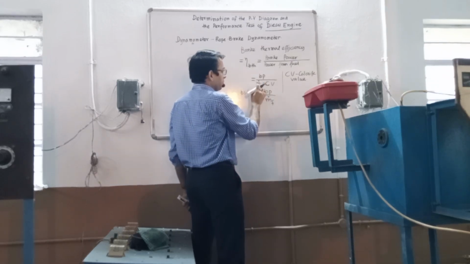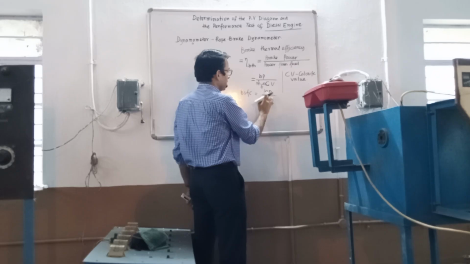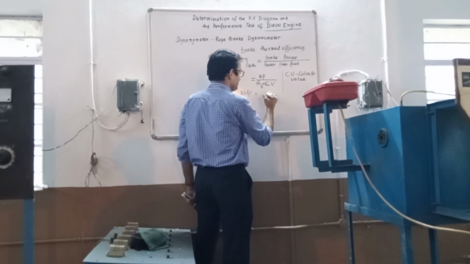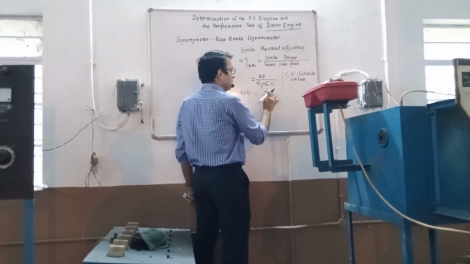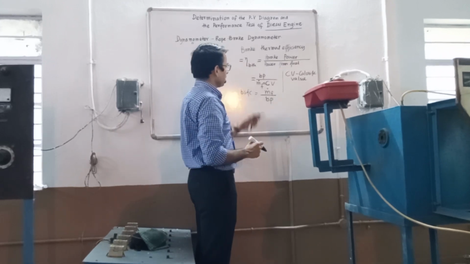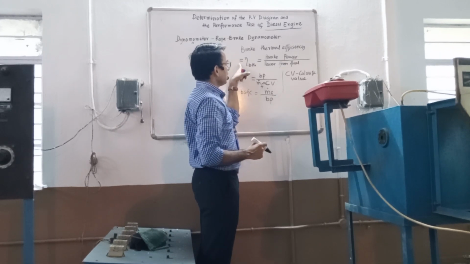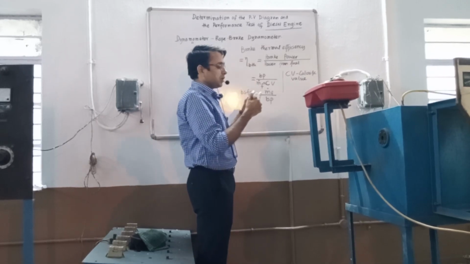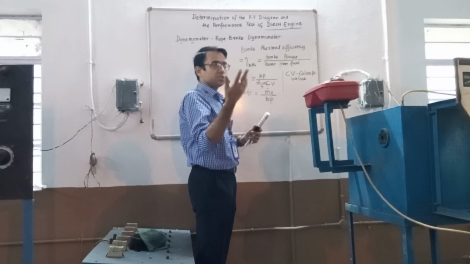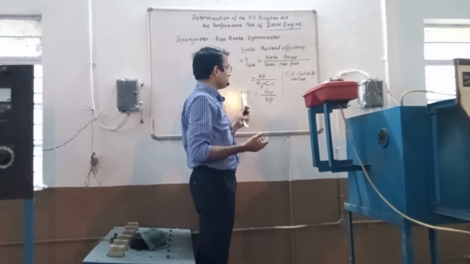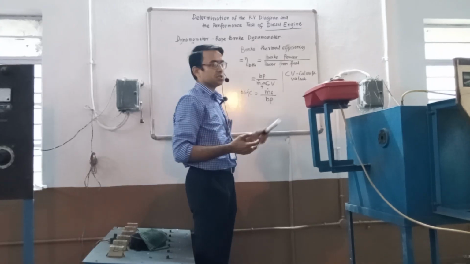You can see BP by m dot f, I'm sorry, I wrote this a bit wrong, this will be m dot f by BP. That is mass flow rate, or fuel consumption, per unit brake power. That we have to understand. If the engine has more brake thermal efficiency, then it is a good engine. But what about brake specific fuel consumption?